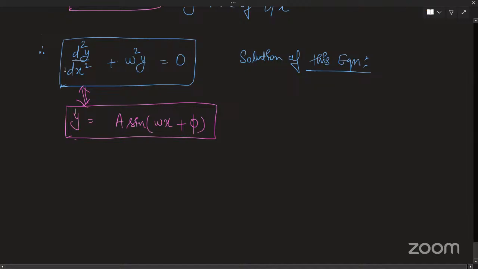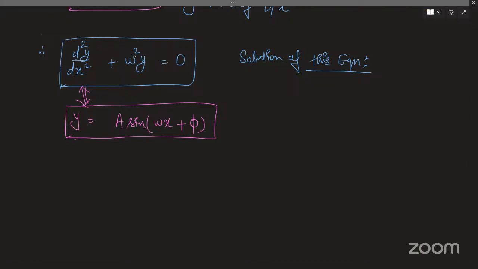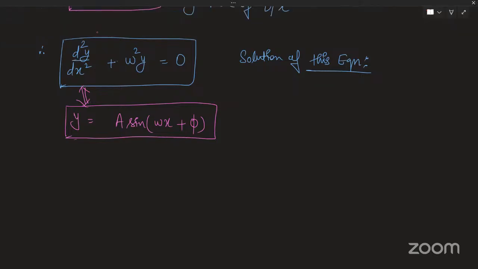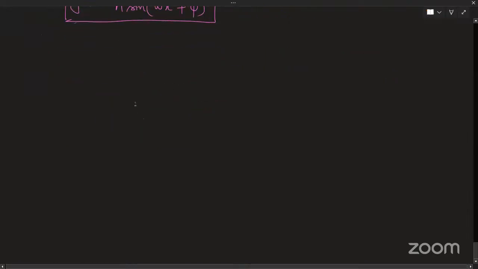What will happen is that you will be given an equation. For example, in differential equations also, it will be useful many times. You will be given a differential equation of the movement of a particle. So for example, I tell you that a particle follows this differential equation. You will immediately come to know from that that the particle is following the sine curve. It is following simple harmonic motion.